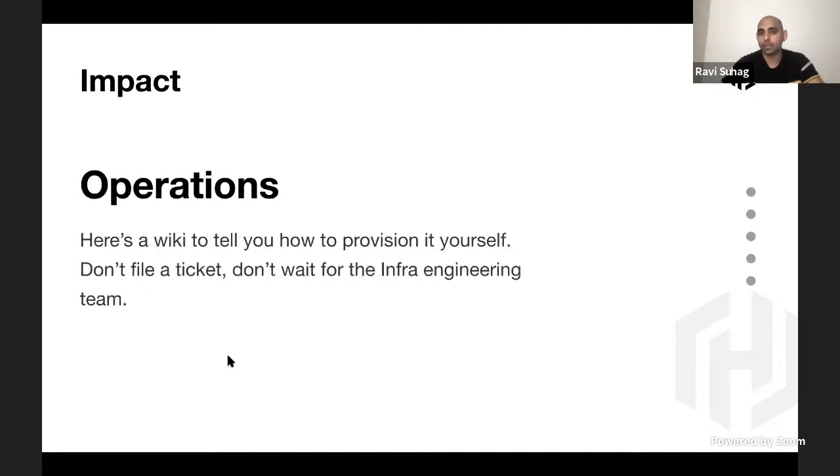Operations became easy. So now we have this Git workflow and this CLI tool. People don't even have to ask us which module to use and how to use that Terraform module. They can simply use the interactive CLI tool to provision it on their own. And we have a complete wiki of what modules are available in that registry, and we have discovery of that. So they don't even have to file a support ticket to the infrastructure team asking, hey, can you spin up this infrastructure for us? They can just use the CLI tool. So the entire operations burden kind of went away for us, and it became very, very simple to provision this infrastructure.